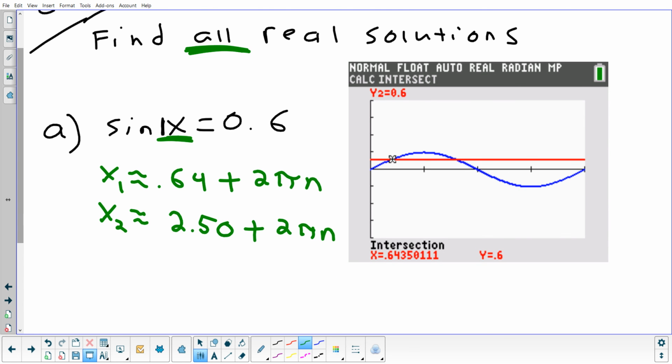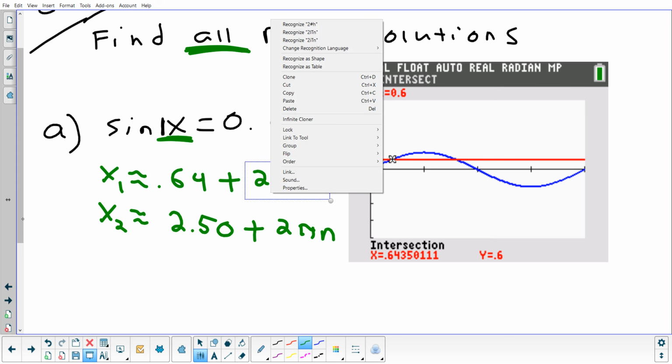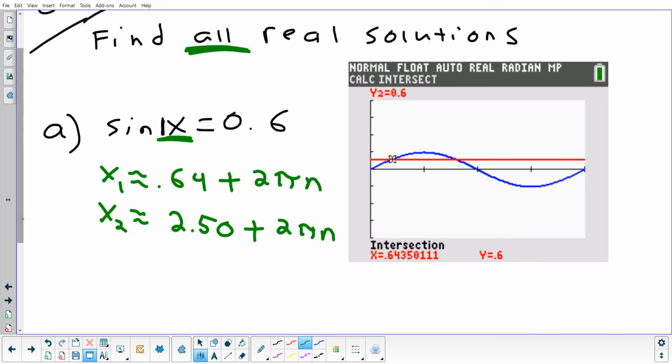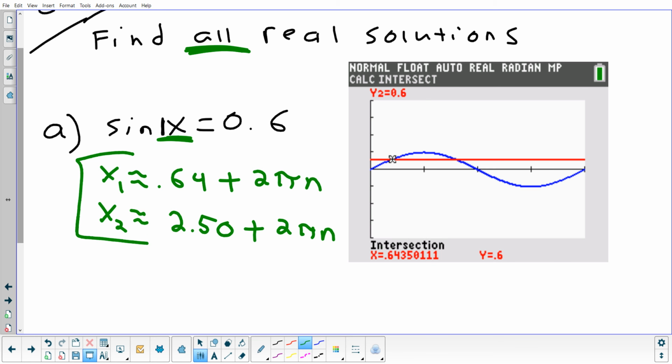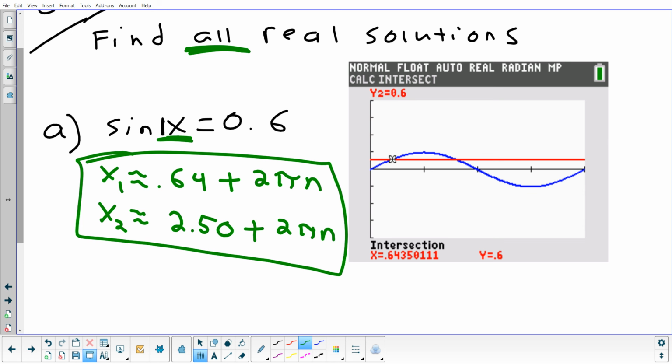And what n represents here is an integer, meaning it can't be a fraction or a decimal. You can add 1 copy of 2 pi, and you'll get the answer in the next cycle. Or you could multiply this by 2 and add 2 copies of 2 pi, and you get the answer 2 cycles later. Or n could be 10, and you could get the answer 10 cycles later. But you can't add like 0.5 cycles. If you add 0.5 of a cycle, it's going to move you halfway towards the next answer. No, you have to move all the way. One full cycle. Okay? Nothing in between. And that's how you write your two answers.